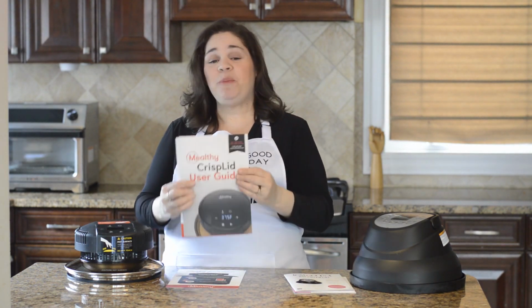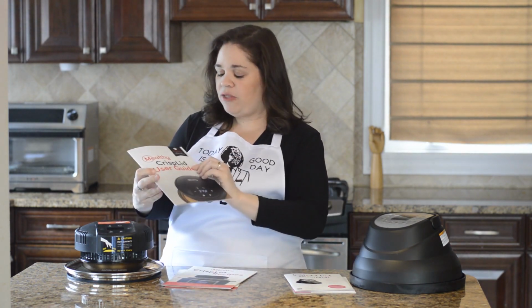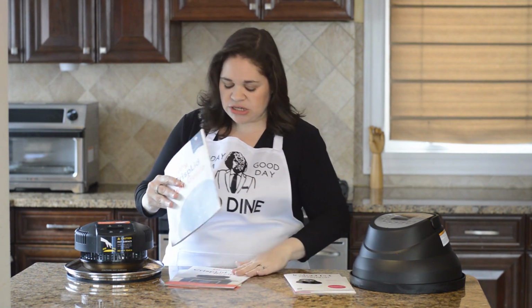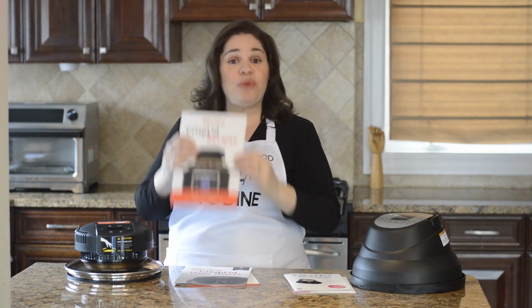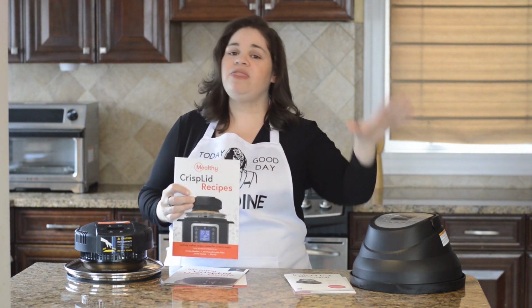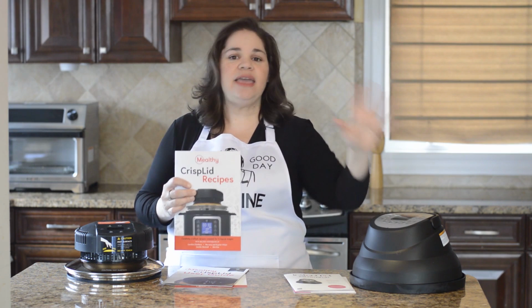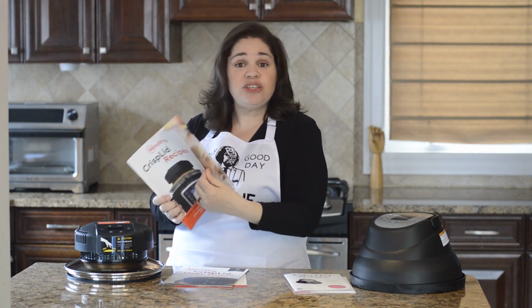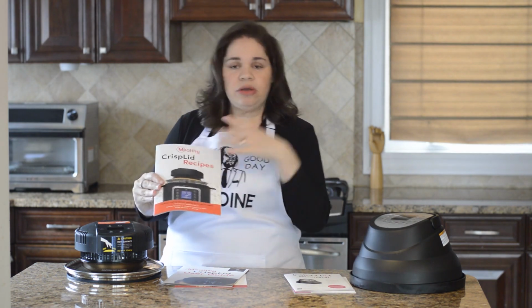Now the Mealthy actually comes with a pretty good manual. I've gone through it. It has a great user's guide. It kind of answers most of your questions. It also has a recipe booklet. Now, with Instant Pot, they have tons of recipes online. Other people do it. But it's kind of nice that this one comes with an actual recipe manual or booklet.